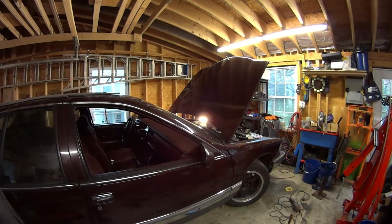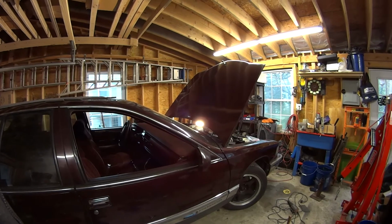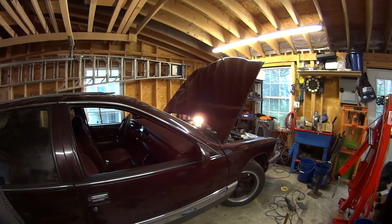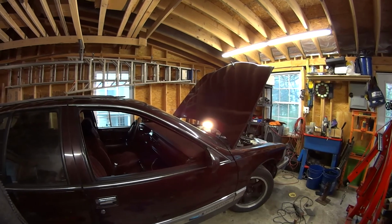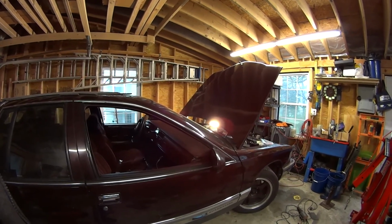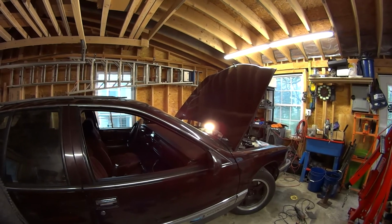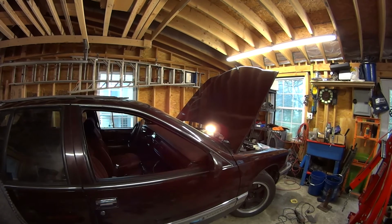Went and took the car for a drive after doing both the upper ball joints. Like I said earlier, I replaced them both with the heavy-duty Moogs, and the clicking was gone when I was bouncing the car up and down after I put the car back on the ground, but I was still getting a clunk from the front left wheel, which led me to believe that it was probably something in the lower control arm, and I was able to actually replicate it. I had my dad come out and push up and down on the car, and I sort of pinpointed it to one of the bushings in the lower control arm, or something scraping over the control arm itself.